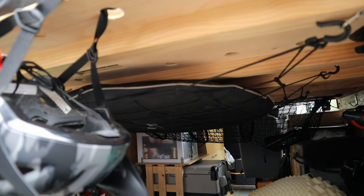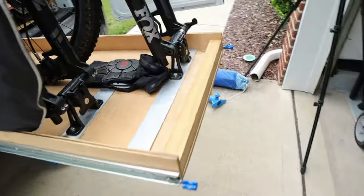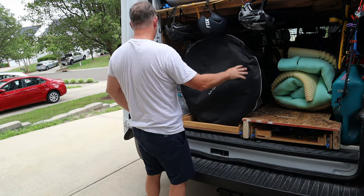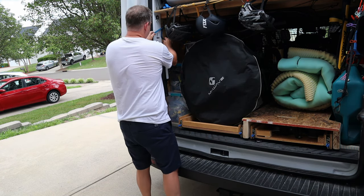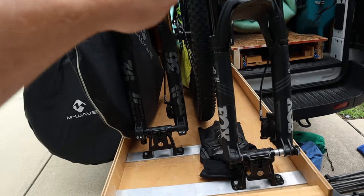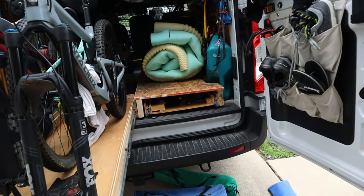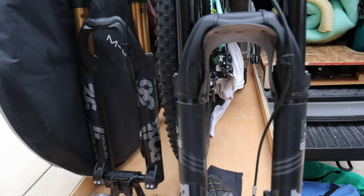This allows us to keep the bikes inside and sleep three people. I keep one tire up in the net hanging, one tire is bound to the side of the tray over here to the dirt jumper, and another tire actually goes in the front here — I just use a set of bungees to keep the tire from flopping around. That gets me three bikes and three tires all in this one tray, which opens up all the other space. It's an interesting configuration and we can easily go back to utilizing both trays for bikes or motorcycles.